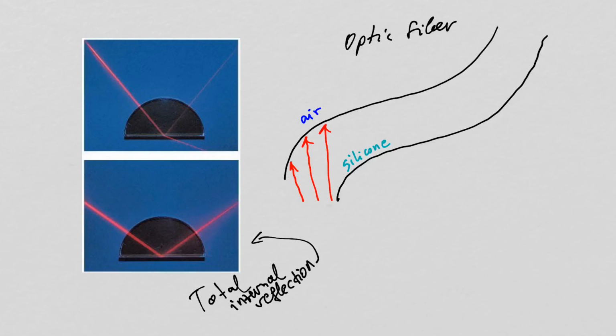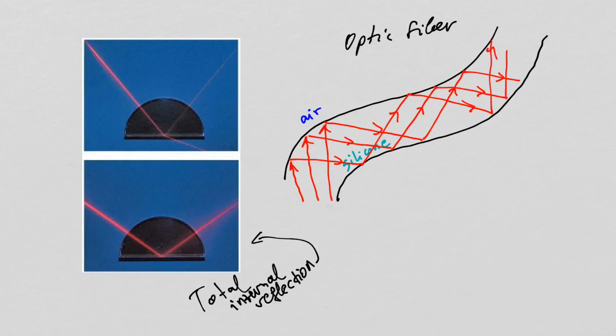So the light rays will reflect and propagate inside the silicon, or the optic fiber, like so. Then they will reflect again, propagate like so. Then another reflection will occur like so. And again. And so on and so forth until the end of the fiber, where there is a receiver that will receive the signal and then transform it into zeros and ones. And then that would be either image or text or whatever the information was.